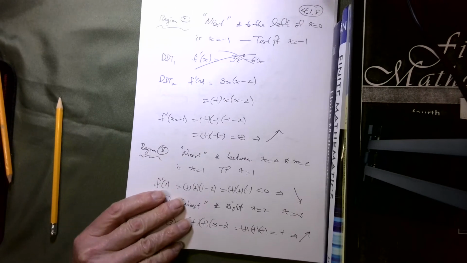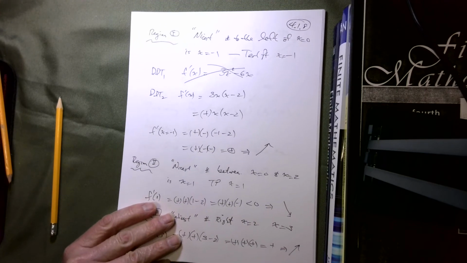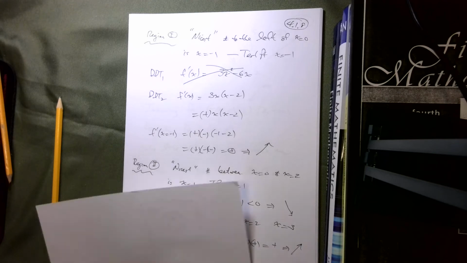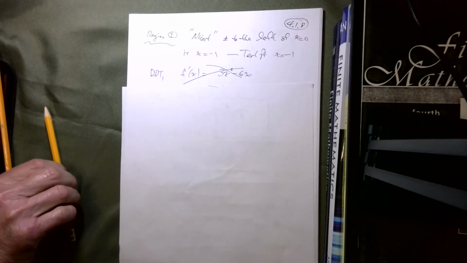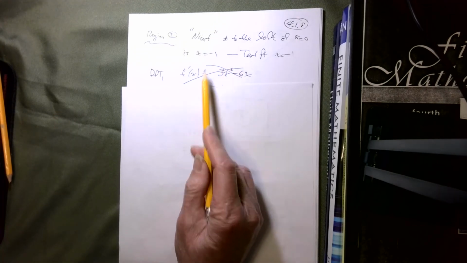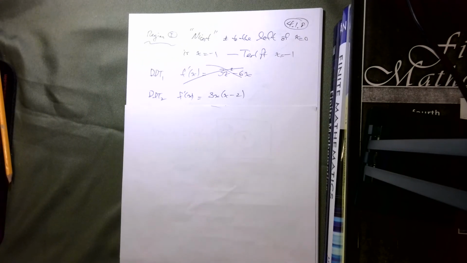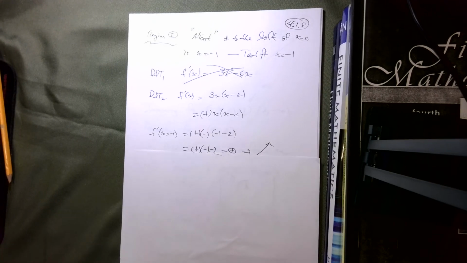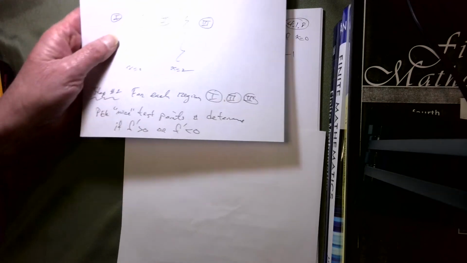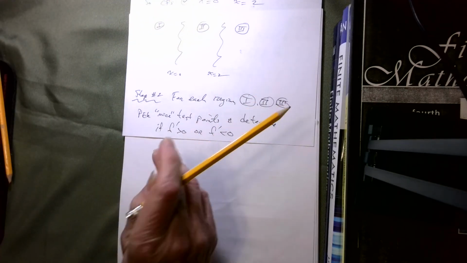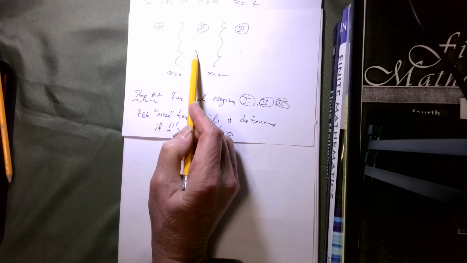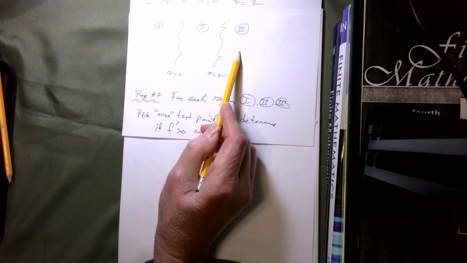Okay, so for example, that's a little better. So what we're going to do is, again, pick nice test points. Please do not use this version. Use the factored form. Okay, so in region 1, I'm going to pick a nice, remember what our regions look like? Right here. So I'm going to pick a nice test point to the left of 0. Then I'm going to pick a nice test point in here and a nice test point in here.